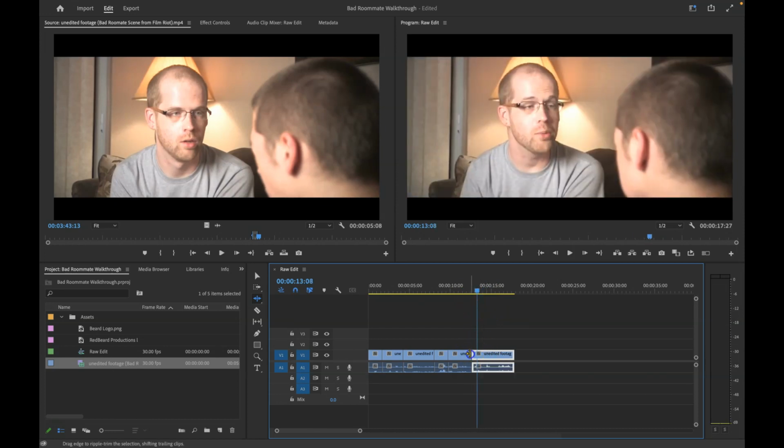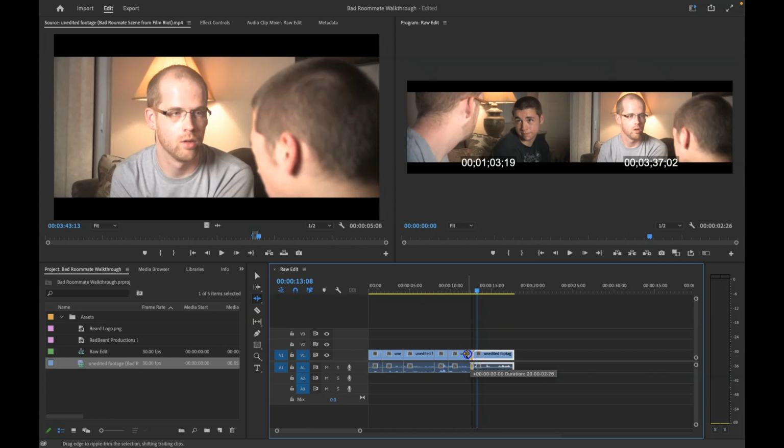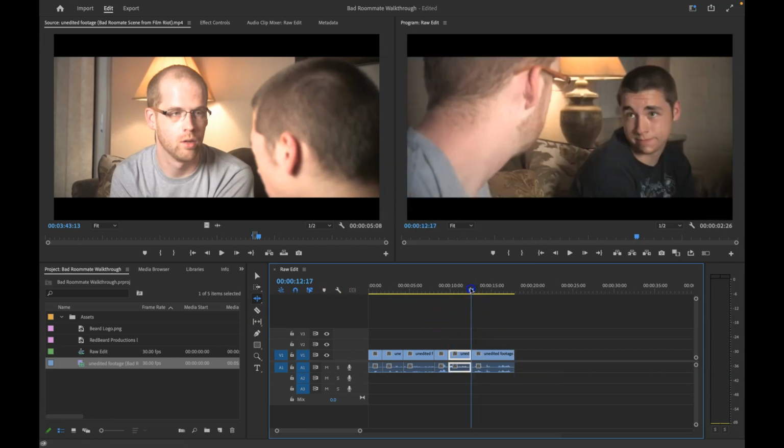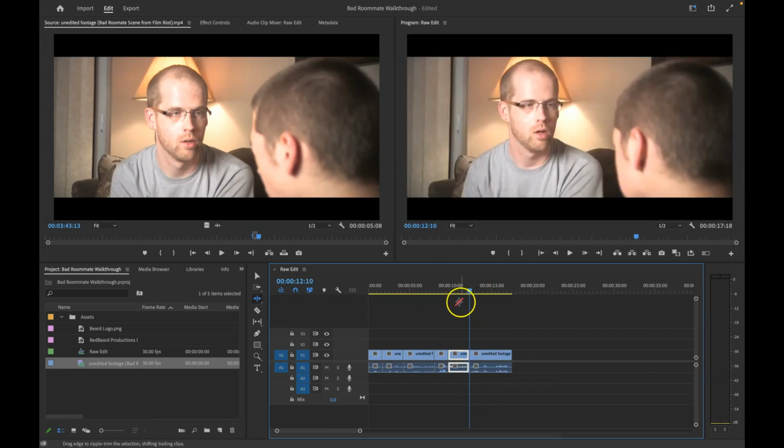Okay, there was a little hiccup right there in the sound. All right, so come here. I'm just going to trim just a little bit. Now I can also use the playhead to try to trim off where that piece is, and it will snap to the playhead. That's one way to do it.